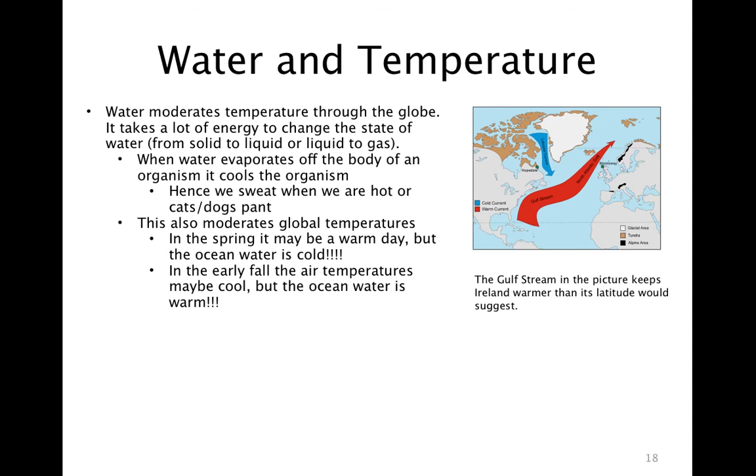Ireland, for example, is up there in the same sort of area that Nova Scotia is in terms of its northerly placement on the Earth. But it's warmer than Nova Scotia, and that's because the Gulf Stream carries warm water up from the equator to Ireland and warms it up. Now, Ireland's not as warm as it is in the Caribbean, or at the equator, but it's much warmer than, say, Nova Scotia is during the winter. It doesn't get nearly as much snow as Nova Scotia does.